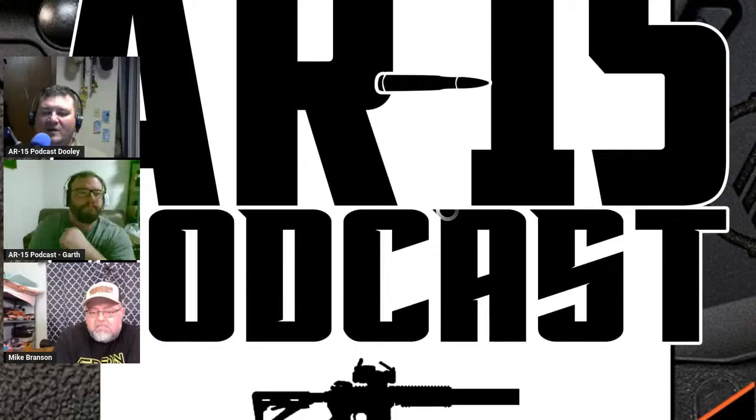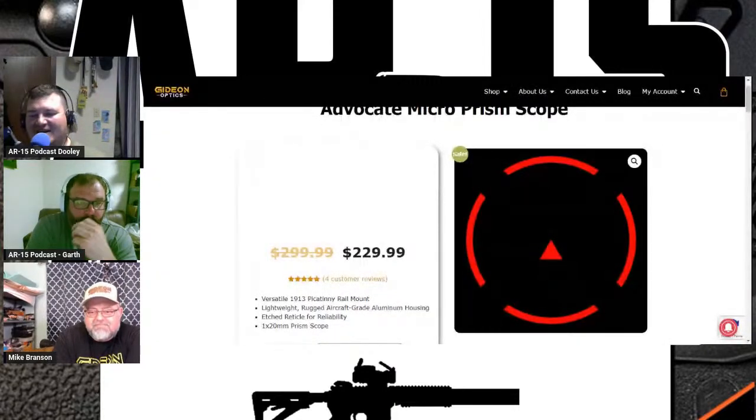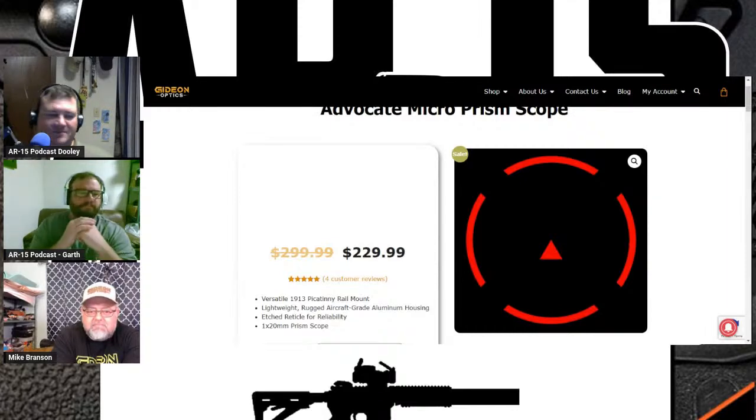Now, I'm going to share the screen here for our listeners who are viewing right now. This is one of the simplest reticles I have seen. It's a chevron or a triangle. I know that ACOG calls it a chevron, and I'm like, no, it's a carrot. But it's a triangle in a quartered donut, and yeah, super simple.